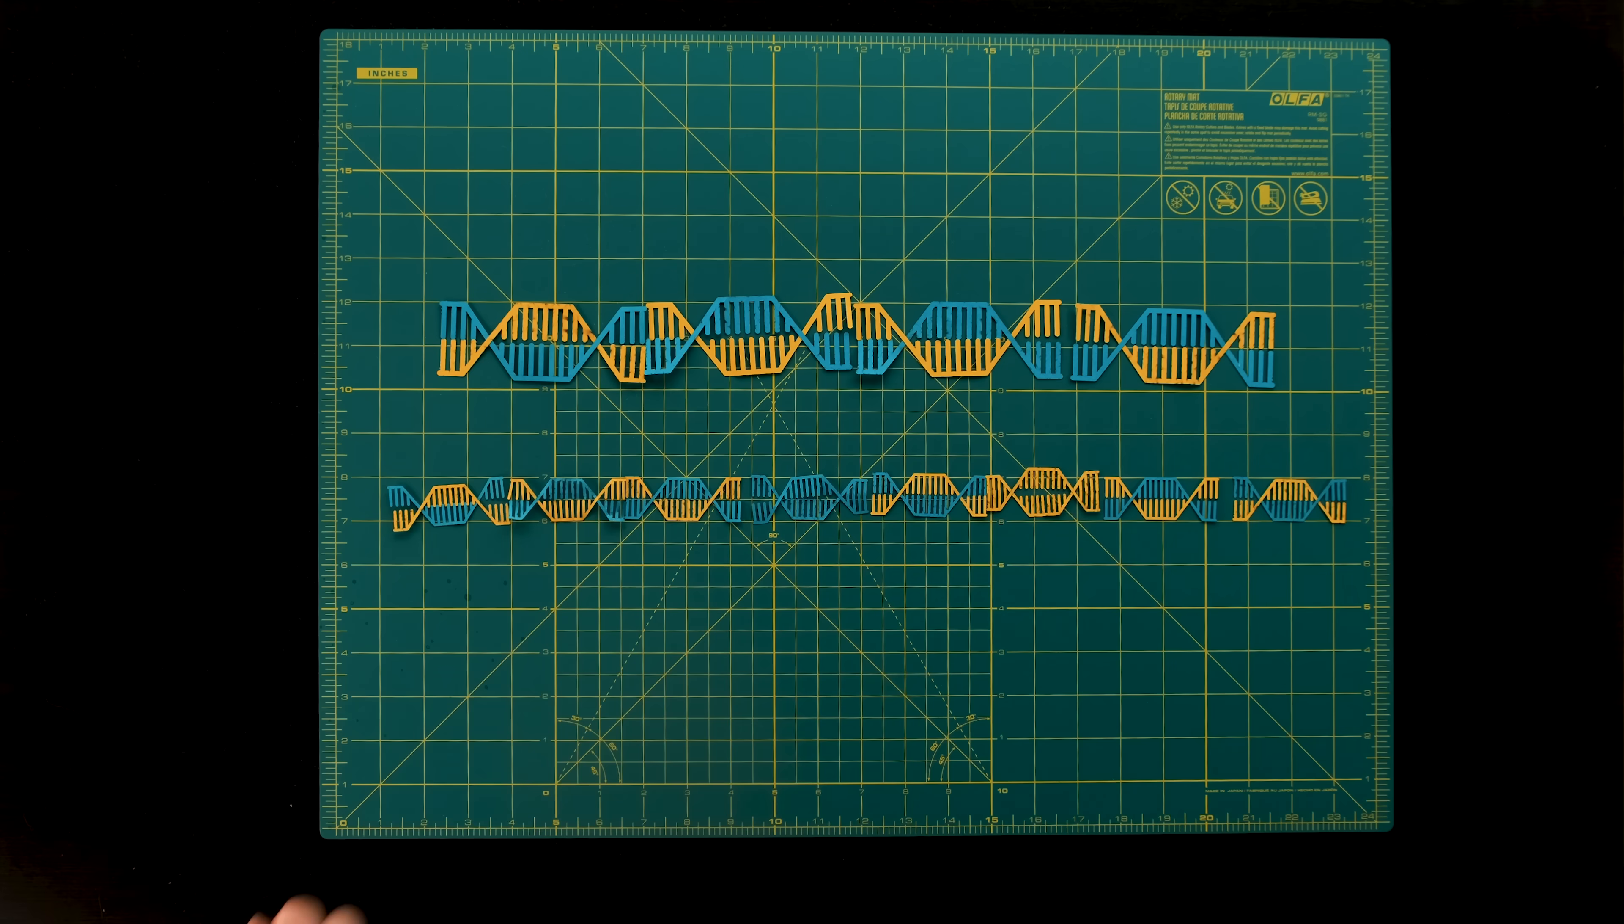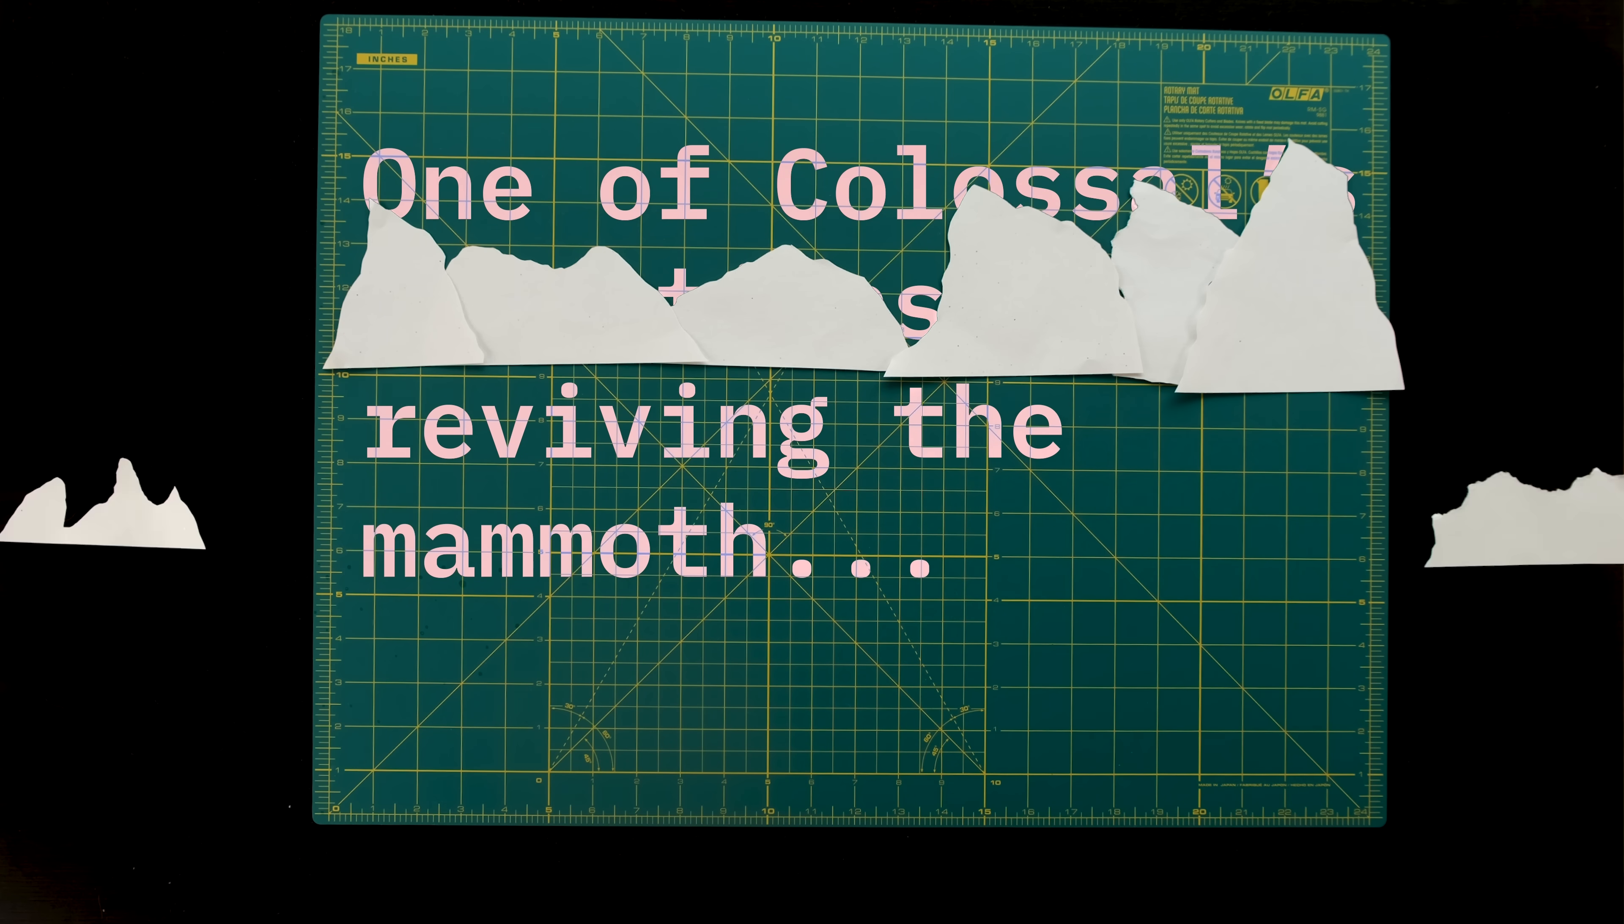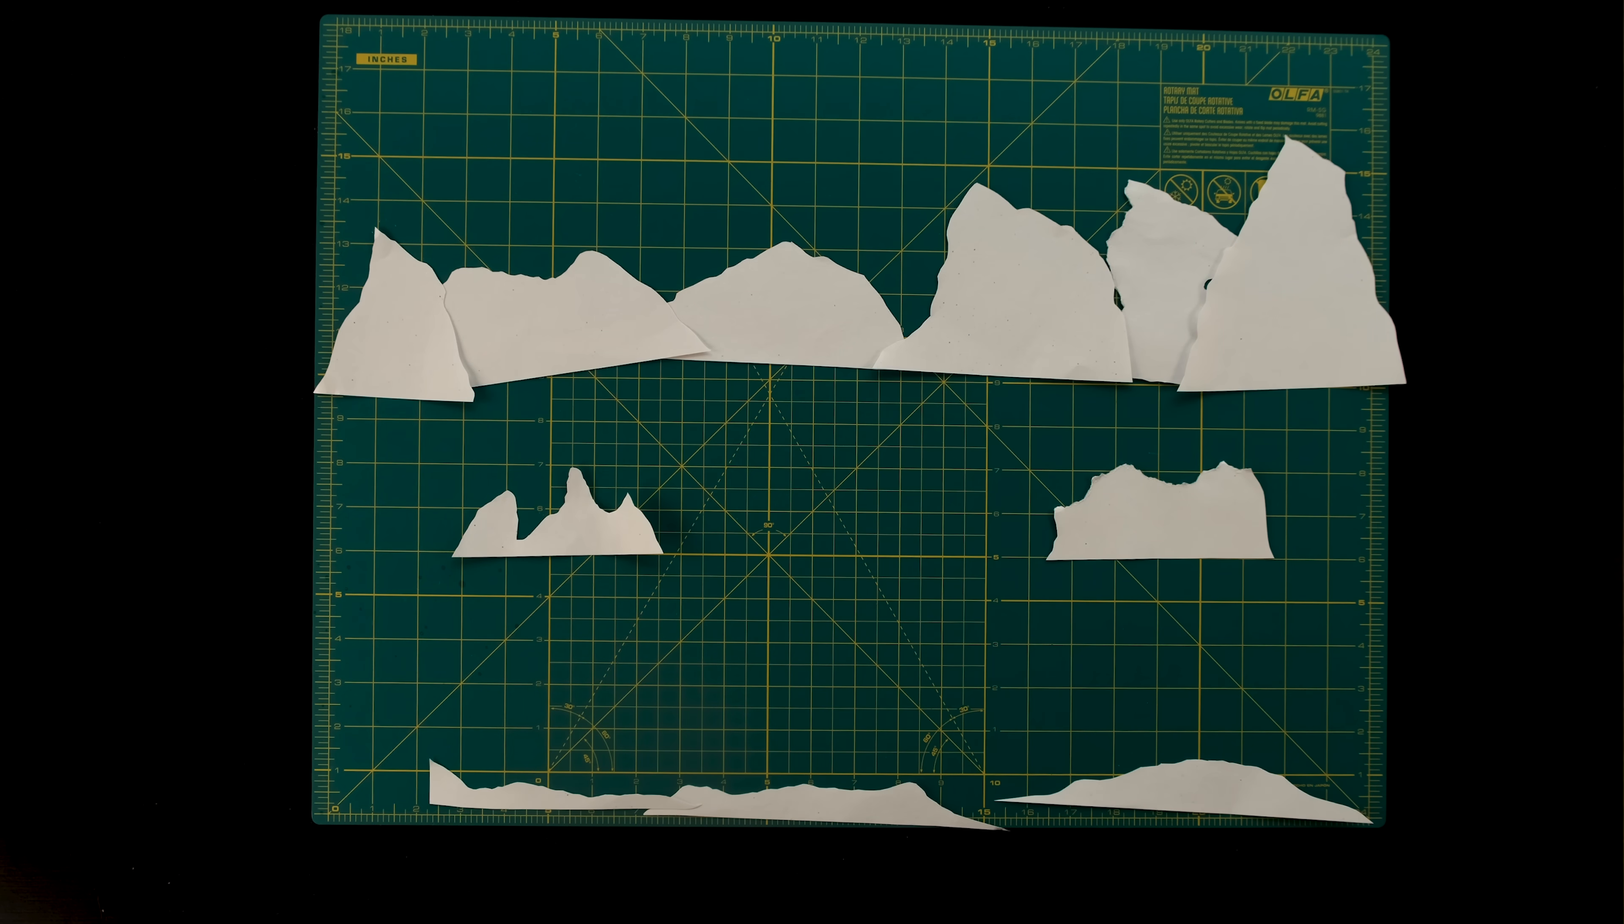With the power to alter living cells, we need safeguards around our experiments and thorough research before we can move on to the next problem. Unfortunately, humanity's track record on this is poor. One of Colossal's intentions with reviving the mammoth is to repopulate the tundra and boreal forests of the Arctic with the new woolly mammoths, saying they can strengthen the local plant life with the migration patterns and dietary habits of the beast, possibly reversing some of the damage done by their absence. There could definitely be irreversible changes.